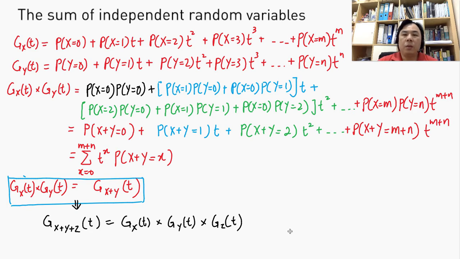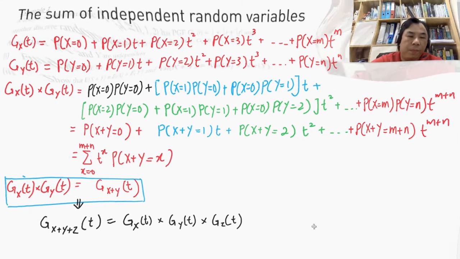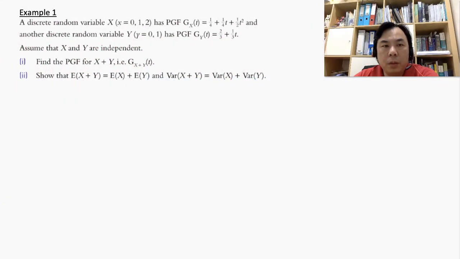All right. So we're going to check out later how we are going to make use of this result that we have derived here, right? So stay tuned on this. All right, example number one. Let's look at how we apply the sum of the probability generating functions as the product of their individual probability generating functions.